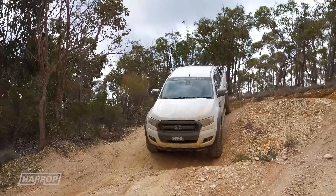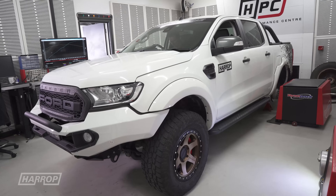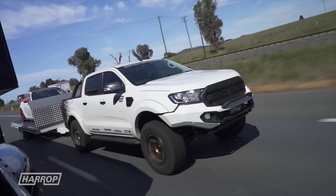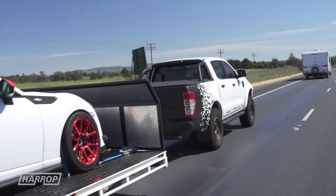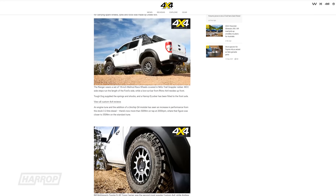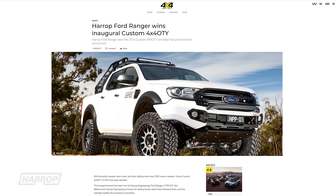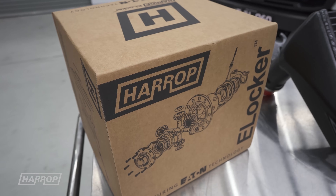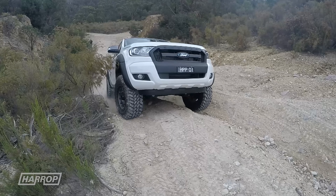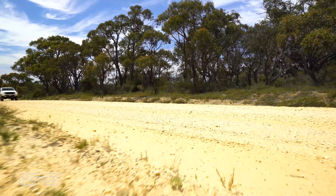Our long-term PX2 XLT has been a valuable workhorse and development vehicle for new products. It's proven to be a great all-rounder, whether it's off-road exploring, or the tow rig for interstate trips with our heavy-duty ramp-over car trailer. In 2016, it was the winner of the inaugural 4x4 Australia Mag Redevoted Custom 4x4 of the Year Award, featuring our popular e-locker selectable locking front diff, and since then we've been busy developing a number of new products, so let's take a look.